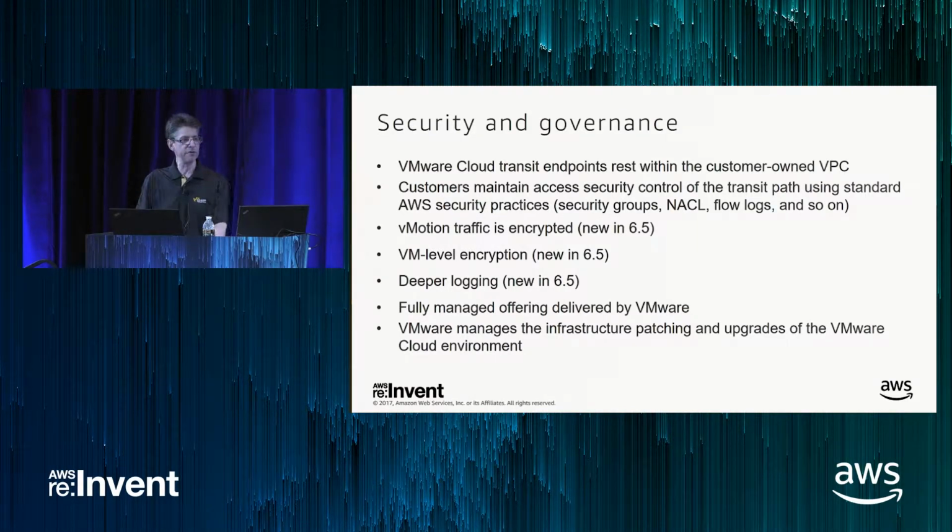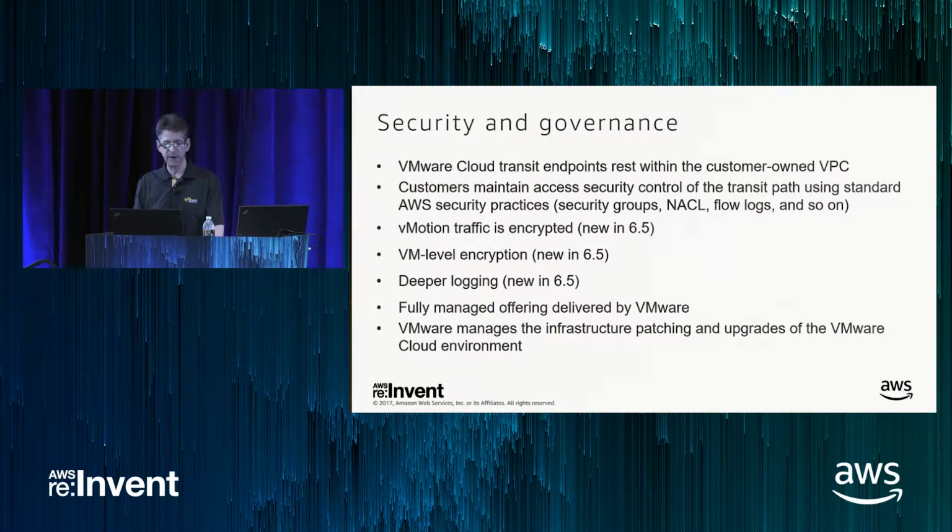Now, for those of you who didn't see the announcement, it was only about 2 weeks ago that VMware announced vSphere and vCenter 6.5. These offer a number of new capabilities, starting with vCenter 6.5. vMotion traffic is encrypted. The VM itself is encrypted. There's a much deeper set of logging that's built in. And everything on the VMware side is provided by VMware. So it is VMware, it's not anything other than VMware.